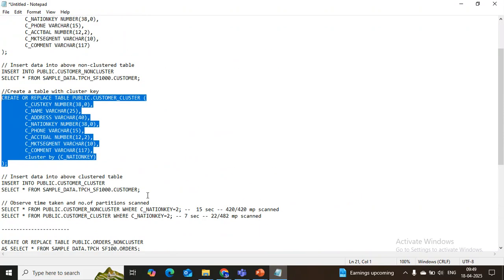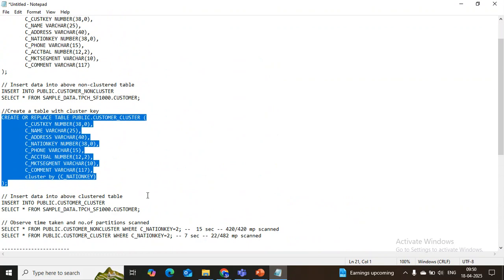What happened? Cluster, why is it not working? We have that destination key in cluster.